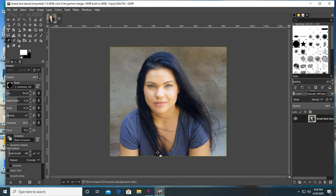Make sure that the photo that you use is very clear with not a lot of detail in the background, because that could be a problem. You want to try to get rid of that detail as much as possible. Now that I have my picture up, over here, you're going to be working in this area quite a bit.